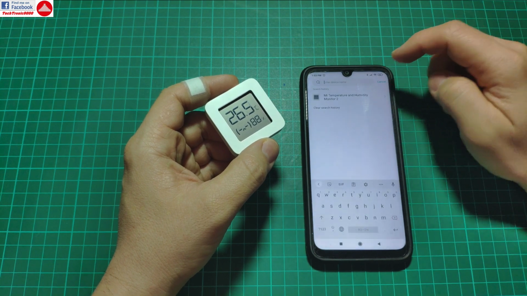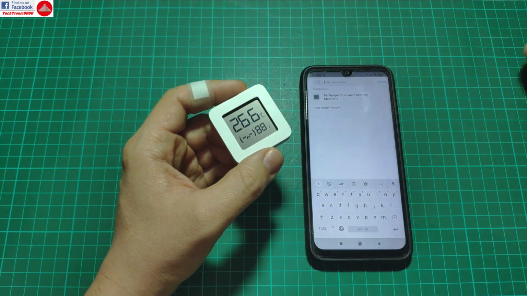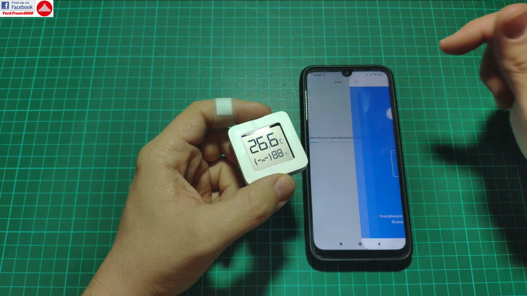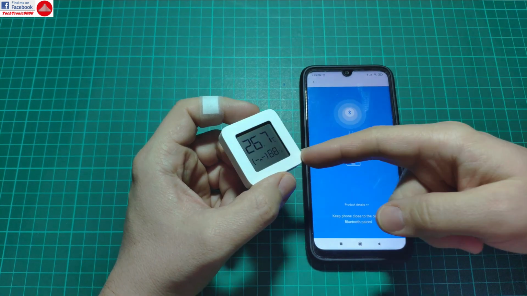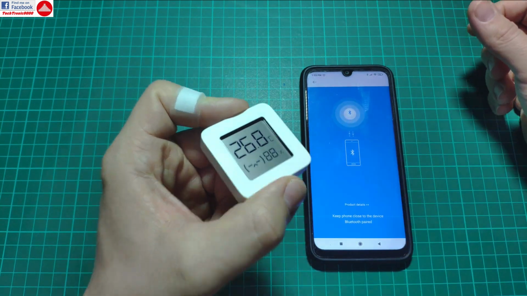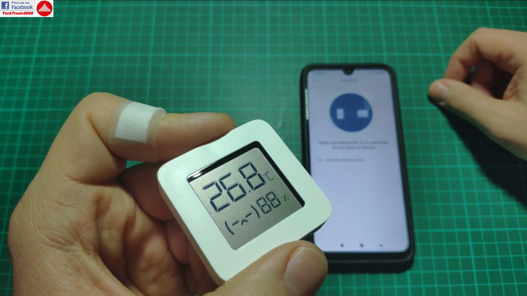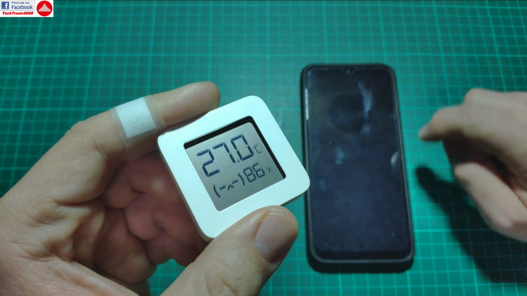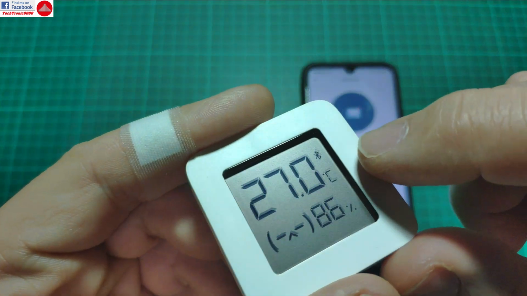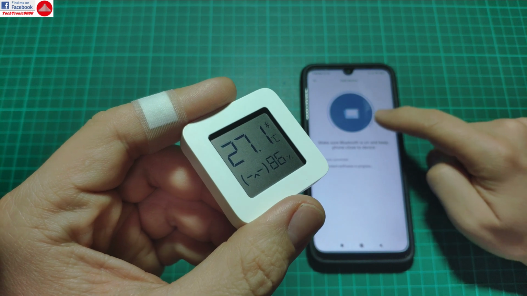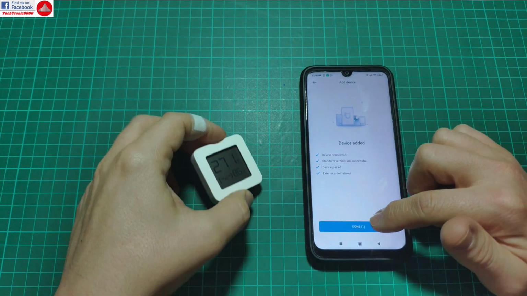So I'm going to go on search, then I'm going to search for this device. It actually remembers my last search because I previously searched for this device, and now it's going to look for it. And you need to have Bluetooth and location enabled, as I've shown you, and now it's going to do some magic and it's going to enable Bluetooth on this one. You are going to see that Bluetooth is going to appear here. There you go. We have Bluetooth here and it's now doing the magic, and the device was added. As simple as that. Now this one has been added.